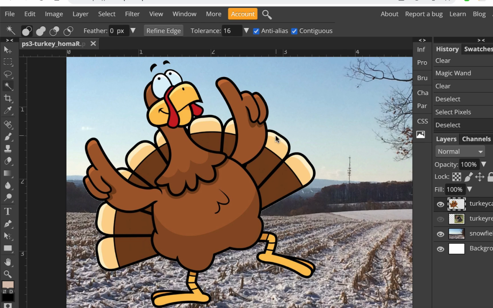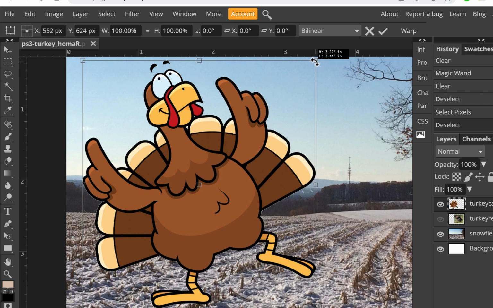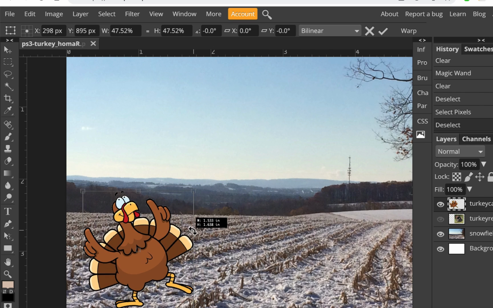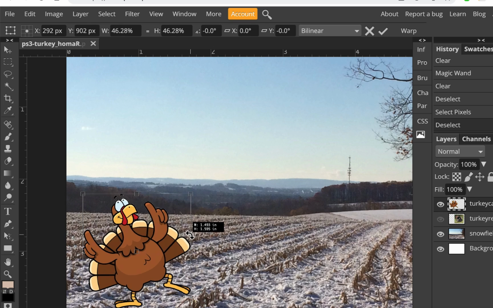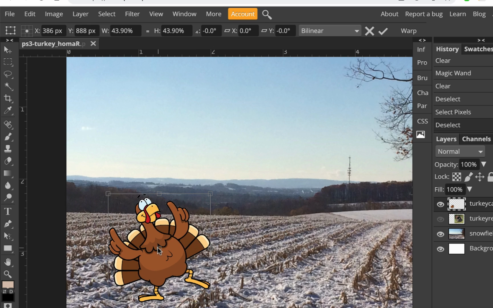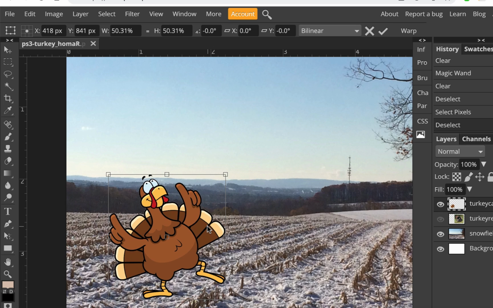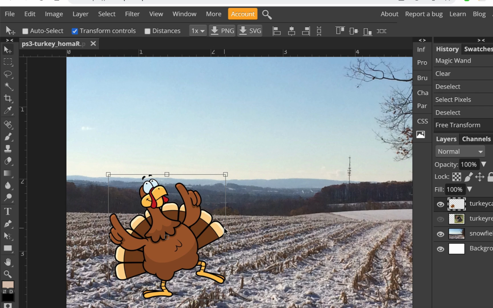Now that I got rid of that turkey stuff, I'm also going to resize it. So I'm going to use my Move tool up here and just make it smaller so it looks more like the sample that I had. So it looks more like the typical size of a dancing turkey that you'd see in a field. And I'll move around in here. Now be careful not to grab on the middle because that's a transformation point that may change. So I'm just going to move him down here. I'll make him a little bigger. I mean, it is a cartoon turkey, so there's no real set size. So I'm going to put him here, and I'll hit enter. Typically you want to hit enter after you resize something.